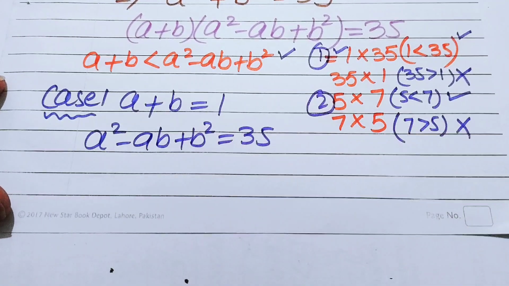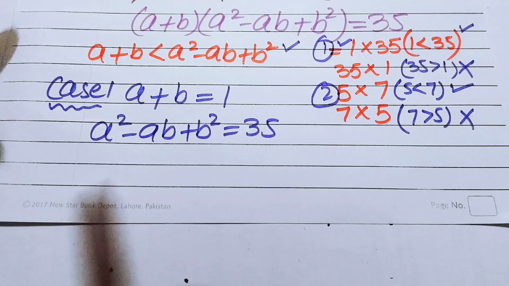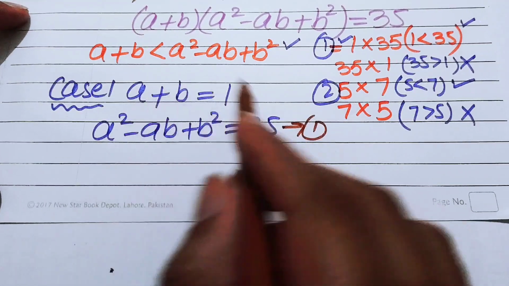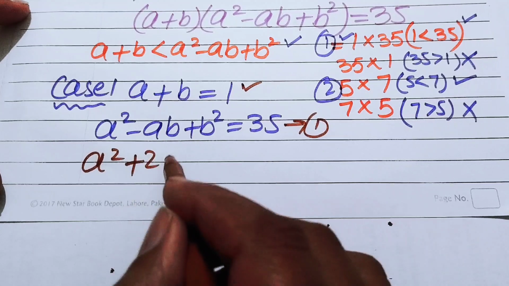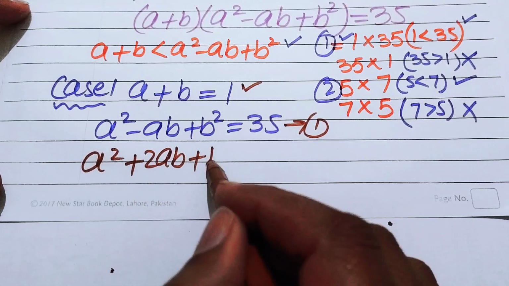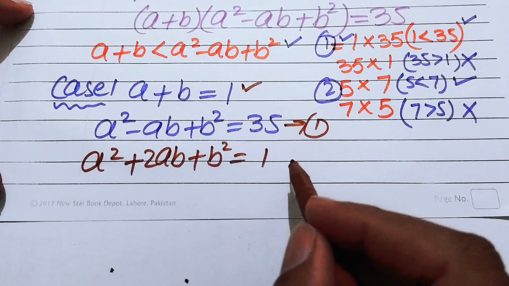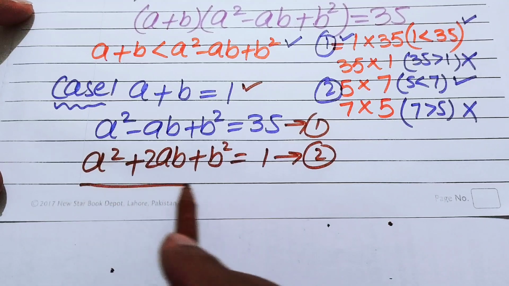So now first I can solve case number 1. In this case, we will first take the square on equation number 1 on both of the sides, and you see here I can name this as equation number 1, and we take the square on this term, and you obtain a squared plus 2 times ab plus b squared equals 1. You know that the square of 1 is 1, so I will name this as equation number 2.